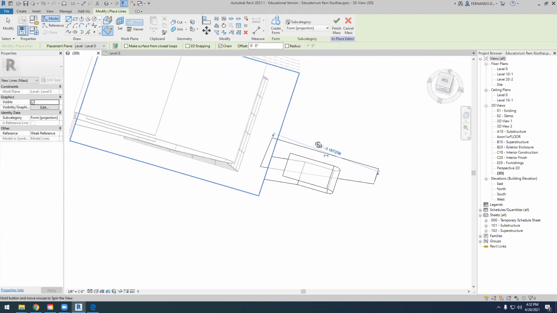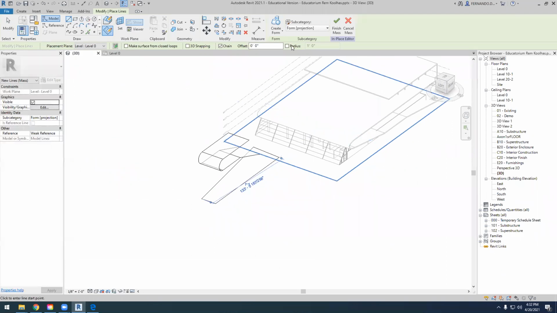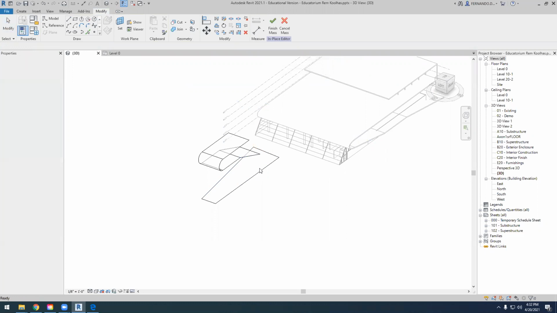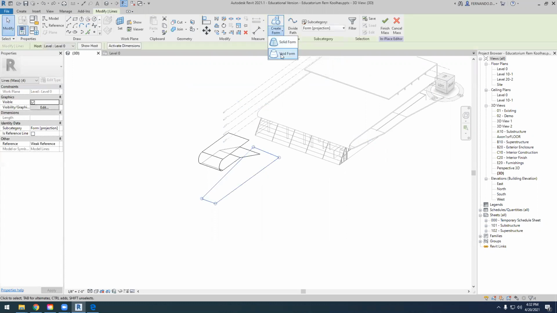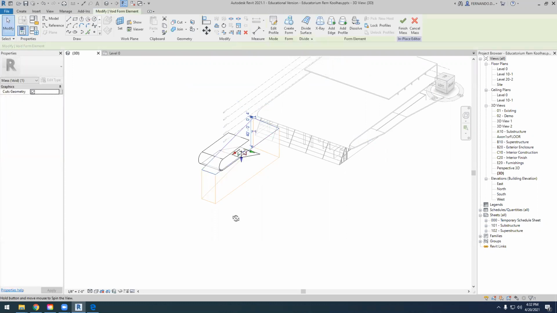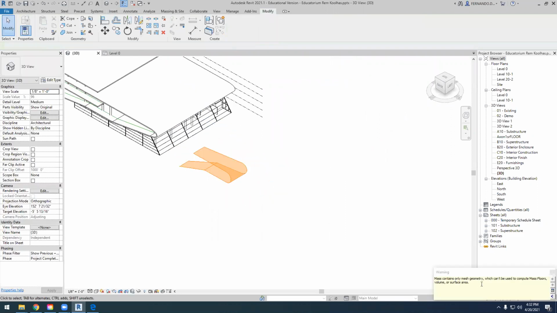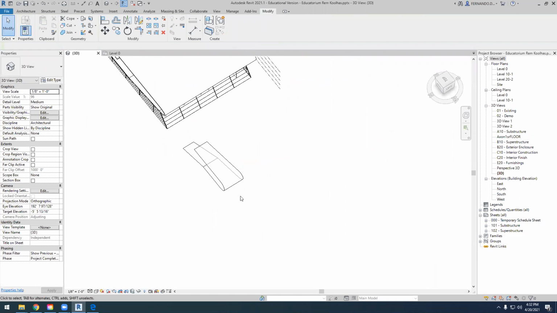If I go back here, I can create a void form. I have to select all these, create a void, and will it work? Yes, it works.